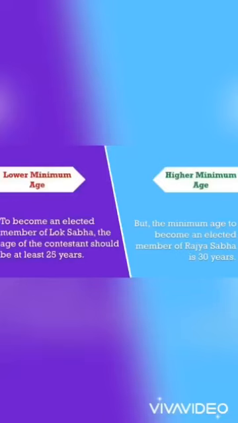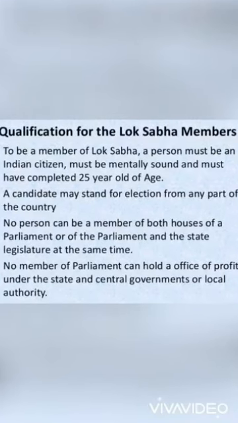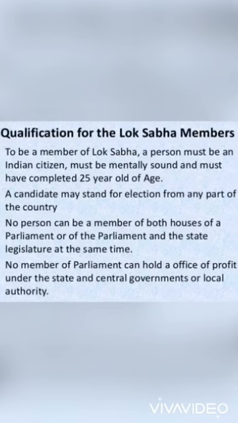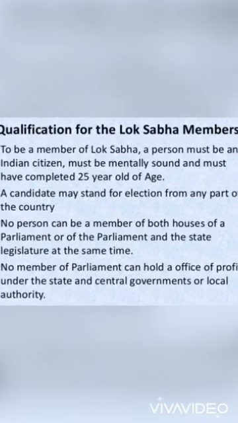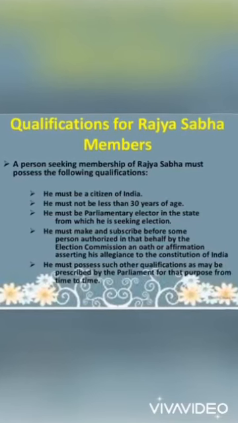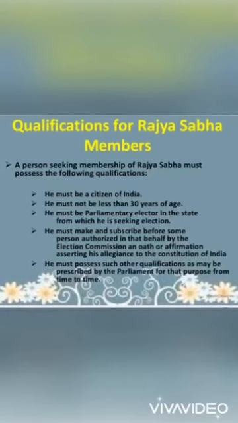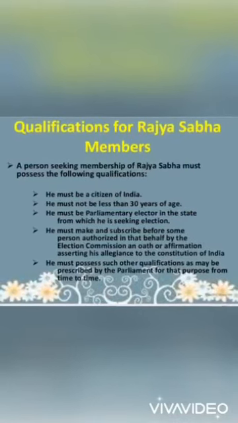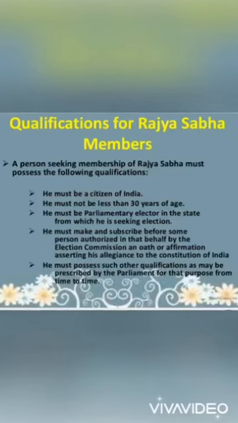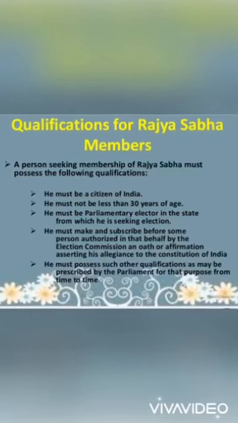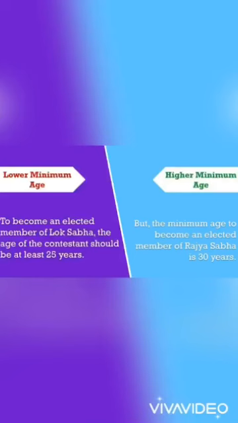Qualification. A citizen of India must be above the age of 25 years and should not be disqualified under any law. The qualifications for Rajya Sabha are the same except the age qualification. So please make note of it. The age qualification for Lok Sabha is 25 years. For Rajya Sabha, it is 30 years.